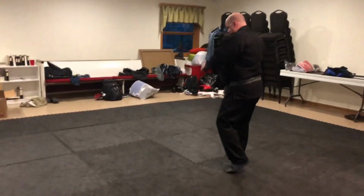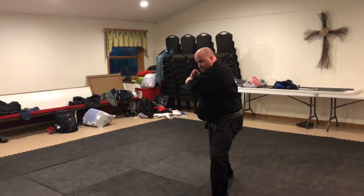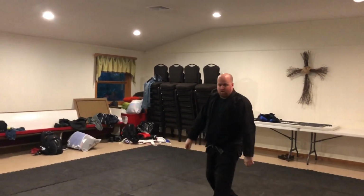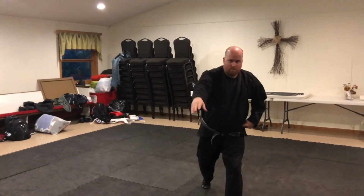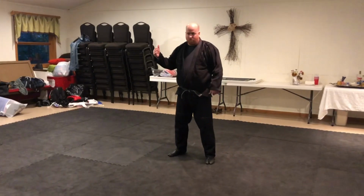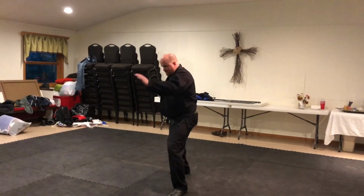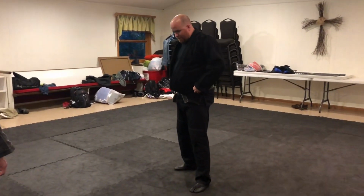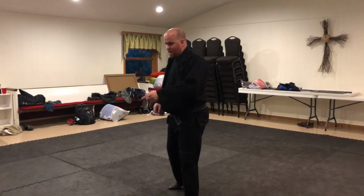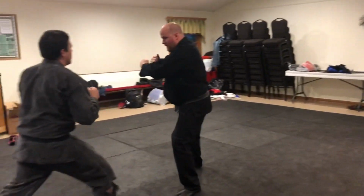Or you're swinging a baseball bat. Say you have a baseball bat. When you swing, you start with your hips, right? And then the bat goes. Or if you're throwing a ball, you start with your hips, and then your arm goes. So it's always from core to extremity. That's how we do athletic movement. It's just really no different. So like this, right? Core to extremity. So your power is coming from your hips. And usually some kind of rotational thing, but with this, you get his balance by being in Kamae.